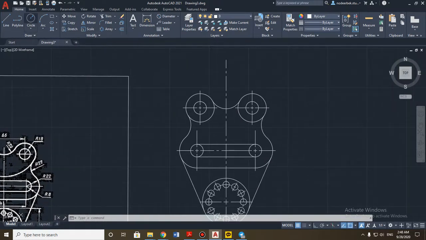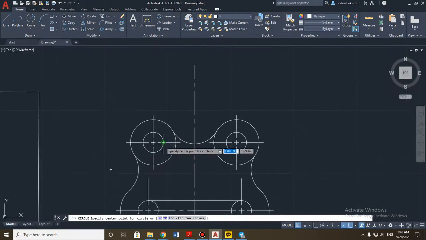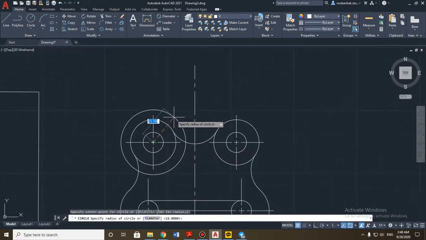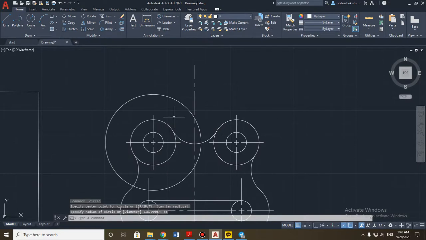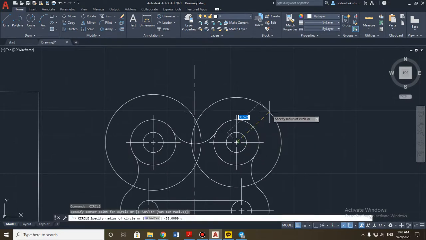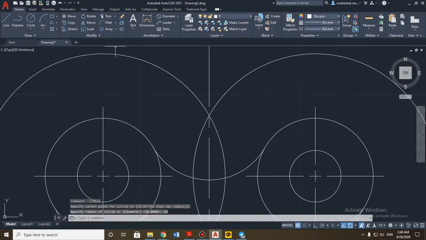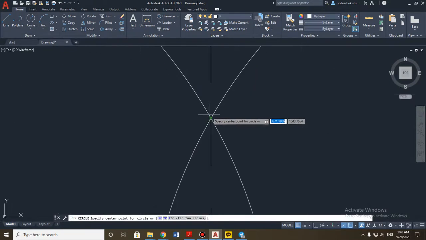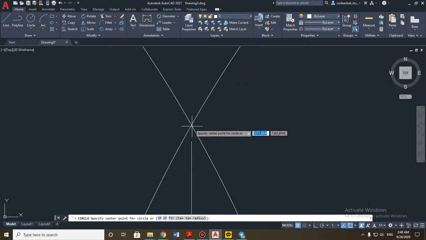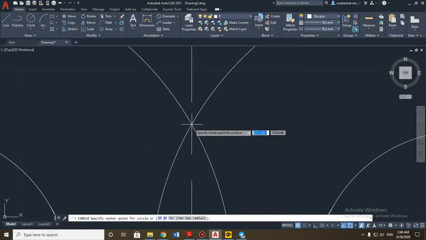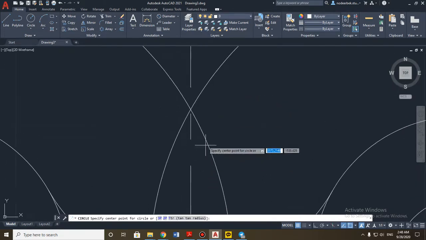Let me do it first. Look, the center is the same from here, 38, done. And then we need to build the exact same circle also here with the exact same size. And then if we build it, the connection of these two circles will be the center of this curvy line. Let me show it.